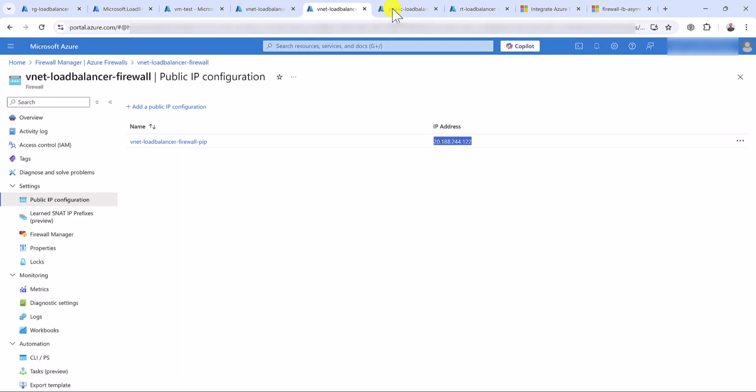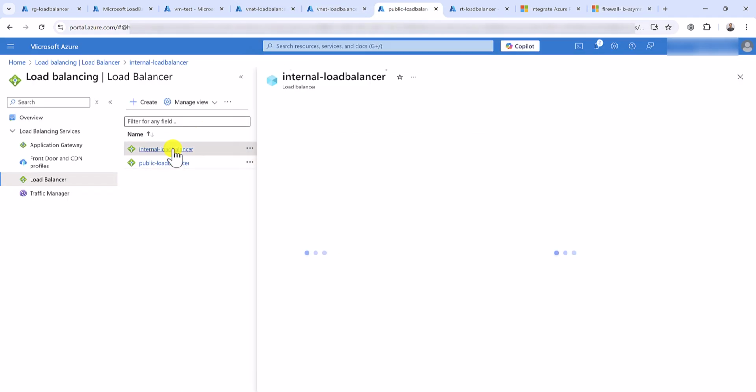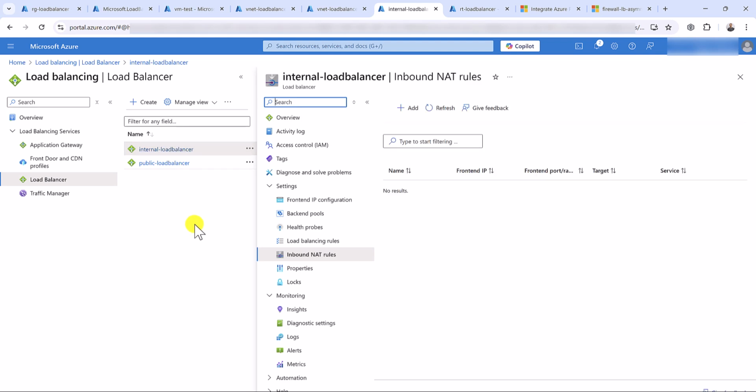If you remember, I created both a public and an internal load balancer. So now I am going to go to the internal load balancer. And what I need to do now is to create an inbound NAT rule on my internal load balancer.